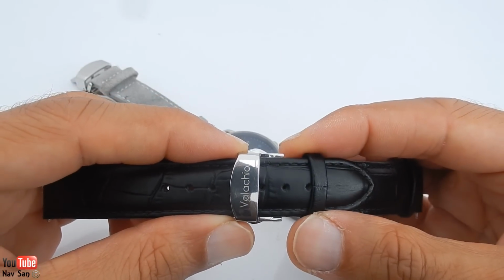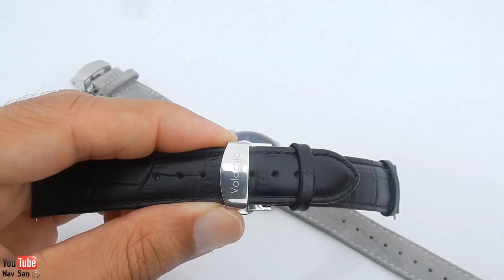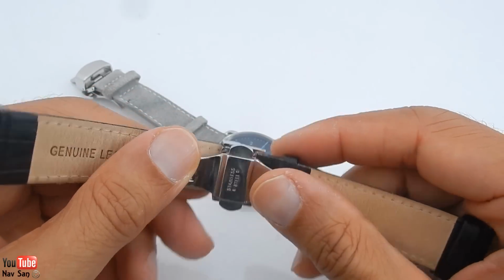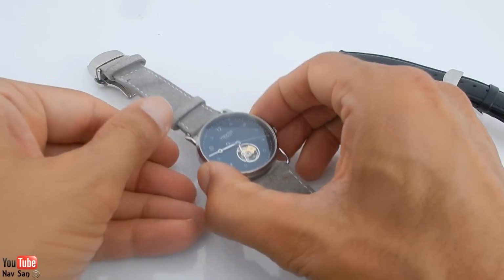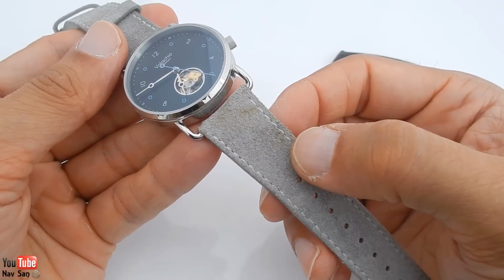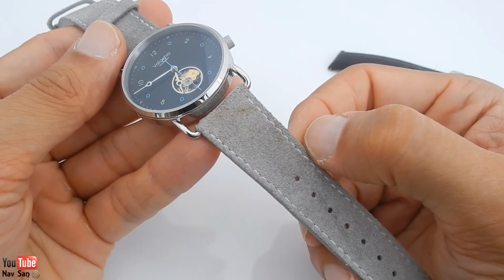Lasered buckles are not the best, because once it starts to scratch, it's just going to scratch all over the Valachio logo, and it's just going to go right over it, and it's going to be completely unrecognizable after a while. Now, I do like this suede strap, but the only downside to it, and as you've probably noticed, there is this brown stain on it.